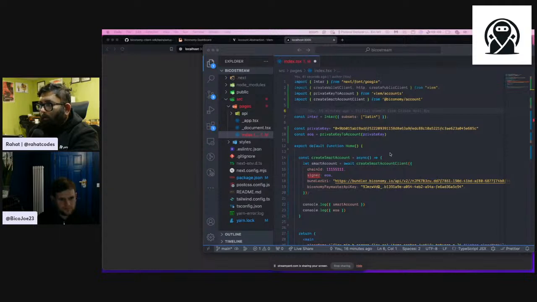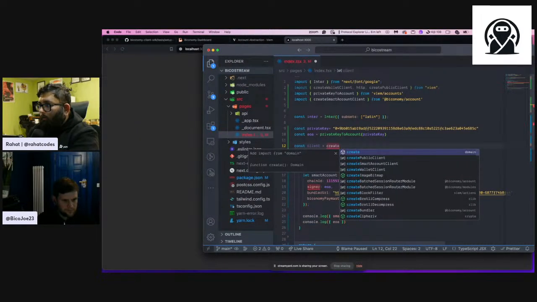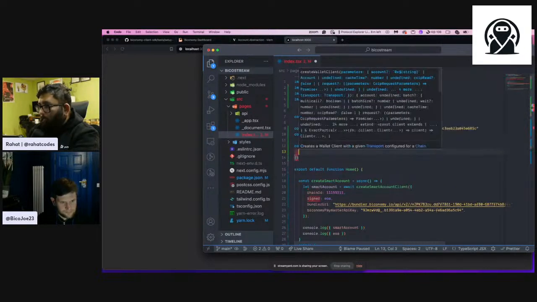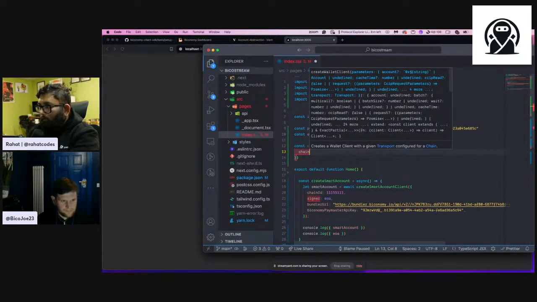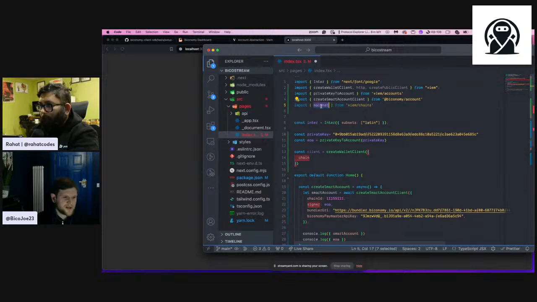All right, got it. So we need to create client, client equals create wallet client, chain. So the chain comes from VM as well. Yeah, it comes from a package that VM offer. I think it's VM/chains. Yeah.